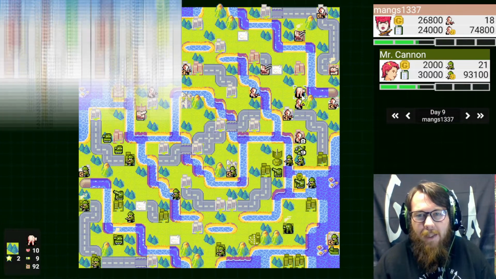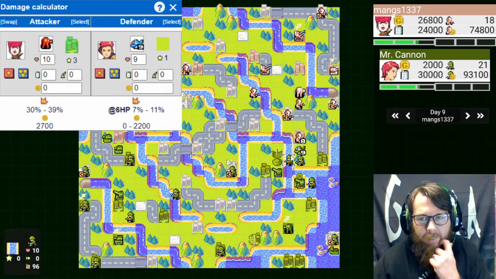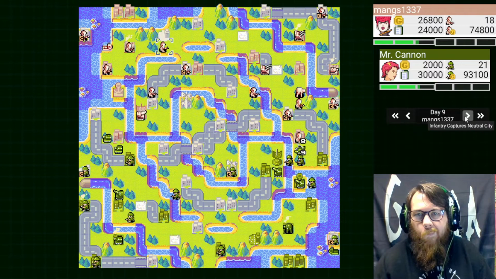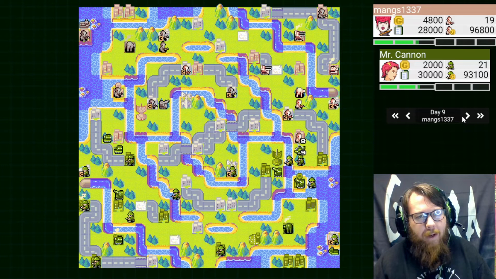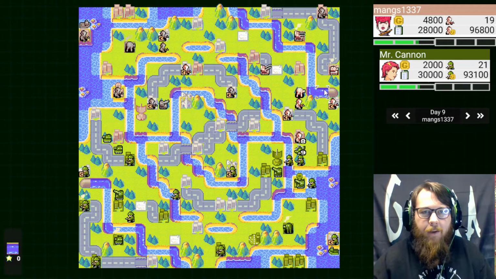Because I do believe that Neo Tanks have more firepower than battlecopters, especially when it's already injured. I think it would probably take me all the way down to 5. But we'll see what happens. Now, I did decide to build a Neo Tank this turn. So I do have a Neo Tank down on my weak front to defend against this Neo Tank.